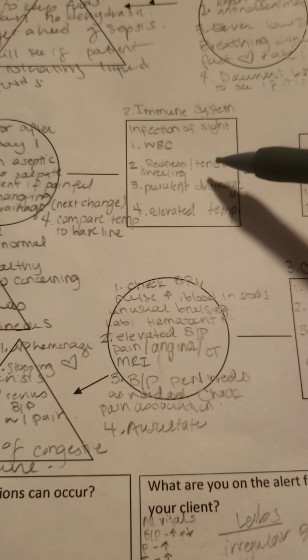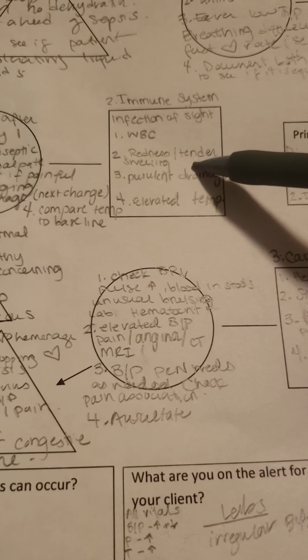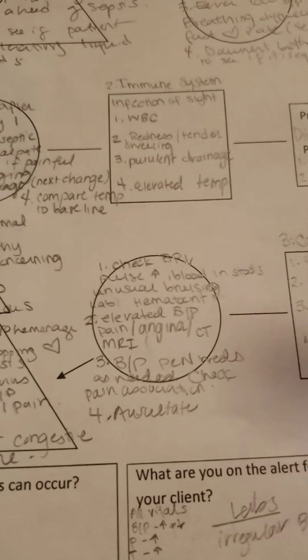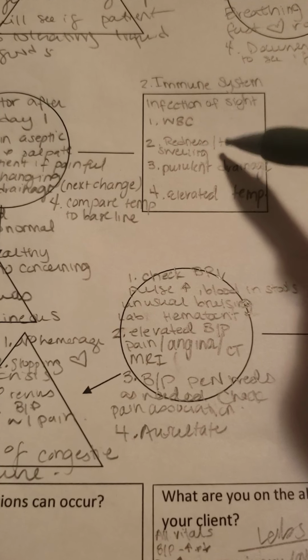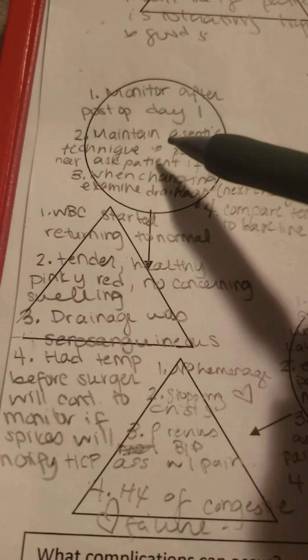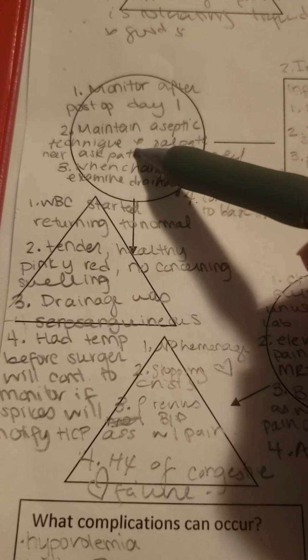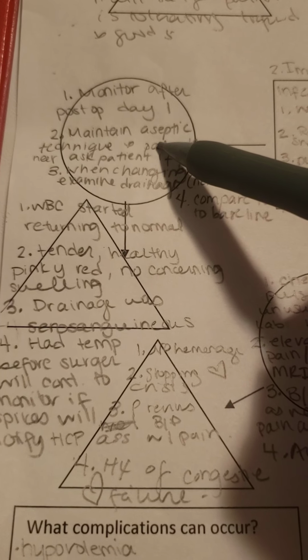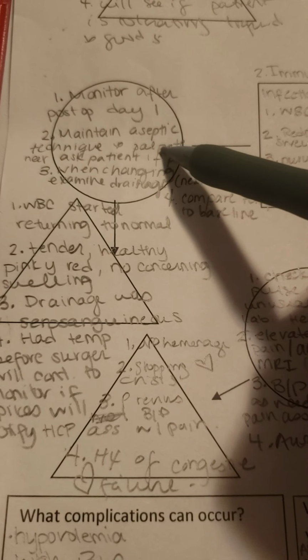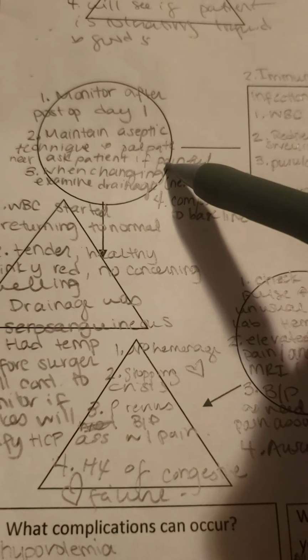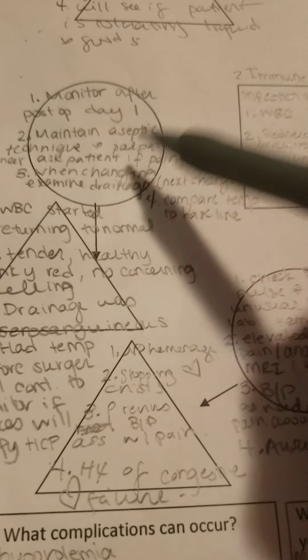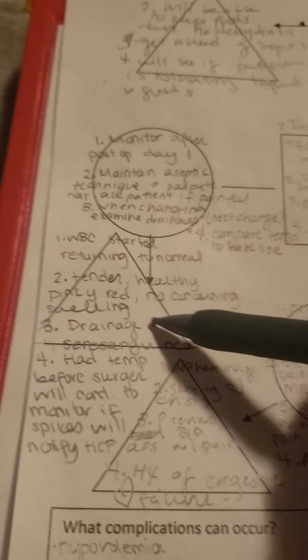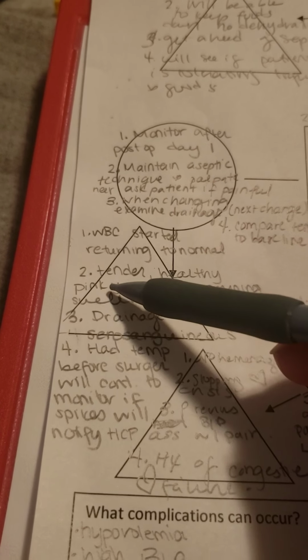Next would be checking for redness, tenderness, and swelling. Now, I know we did say you're not going to necessarily pull the doctor's bandage off right away, and some doctors don't like that. But if you did have an inkling that there was something affecting the immune system, you could always check for redness, tenderness, swelling. You wouldn't want to palpate too much, but you can always look around and see if there's obviously more of a reddish than a healthy pinky look around there. You can always get subjective information, ask the patient pain scale 1 to 10, how much it's hurting. And if it were tender, or if it was healthy pink, there would be no concern with the swelling.